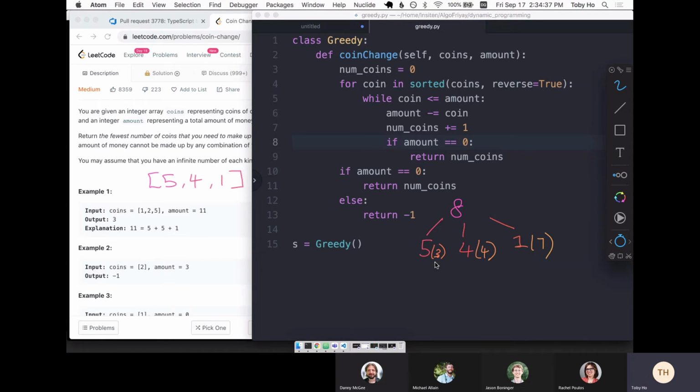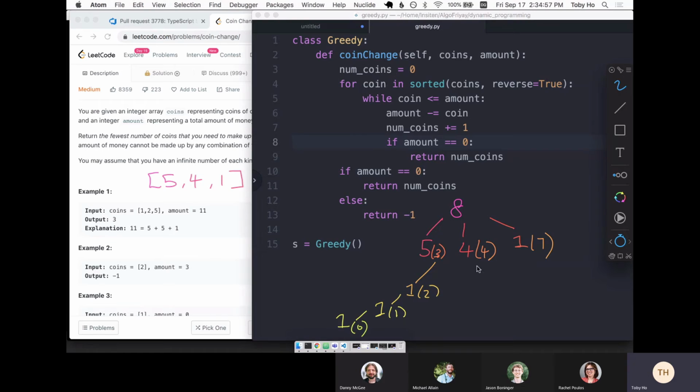And for 3, well, 4 and 5 no longer work. So I have to do 1 to get 2, 1 to get 1, and then 1 again to get 0 at the end.